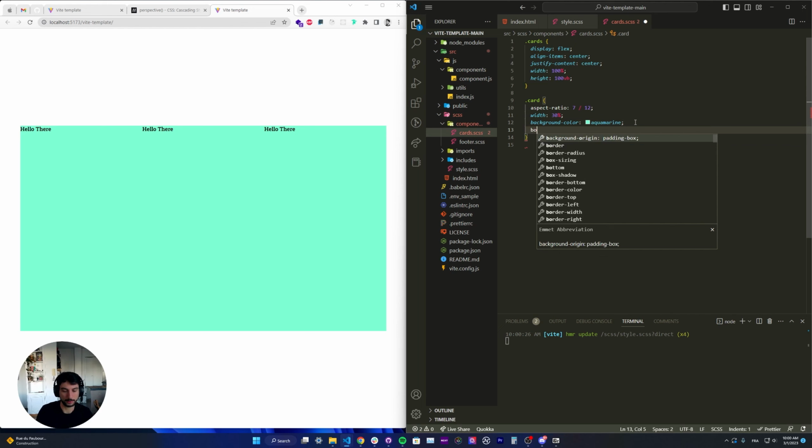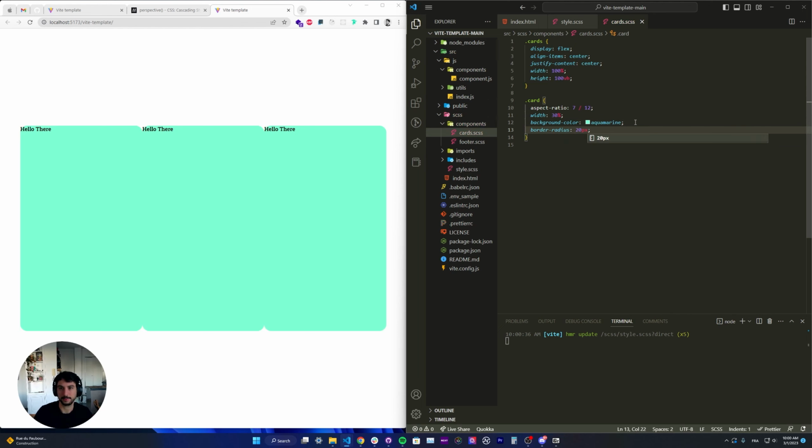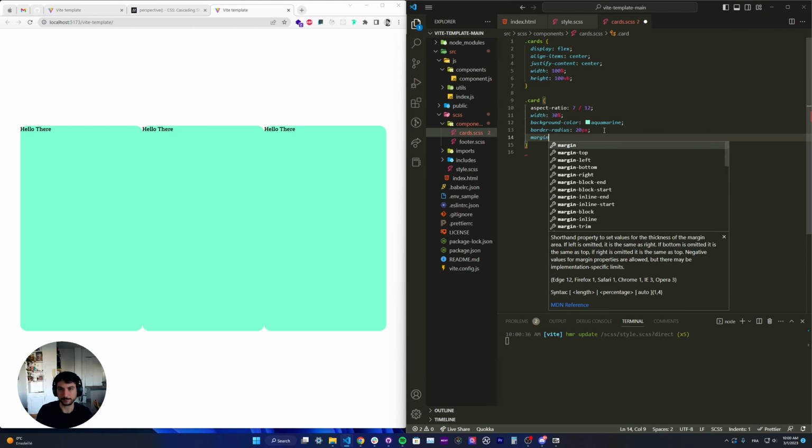Then we're gonna add a border radius just to make it look nice. Okay, perfect. We're gonna also center the text in the middle, vertically and horizontally. First, we're gonna also add some margins.